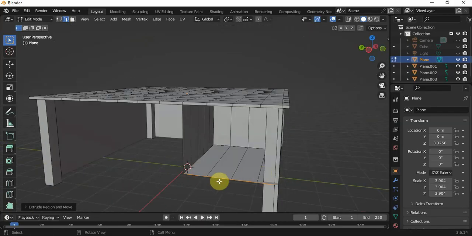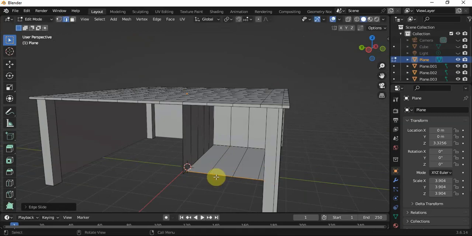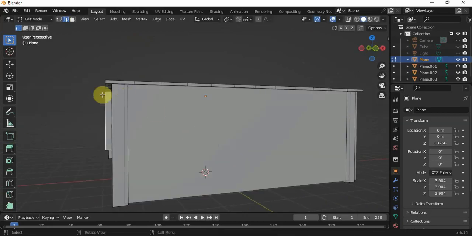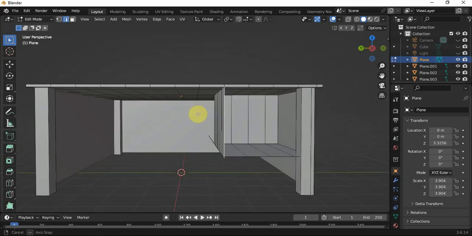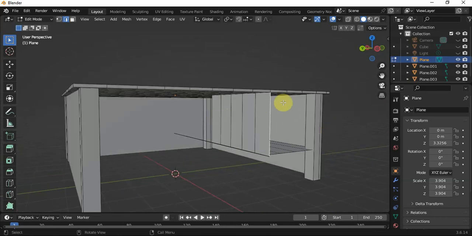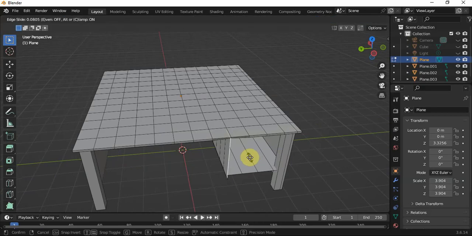I can just press my double tap G, can just move it backward. So you don't want this to come out too much. So what we do is just to make sure that let me see it's moving that faces.